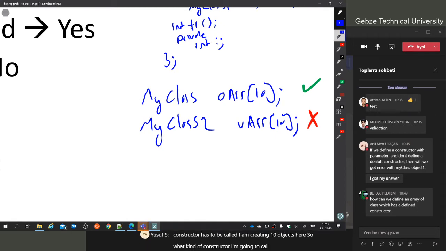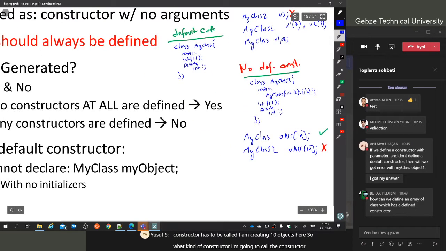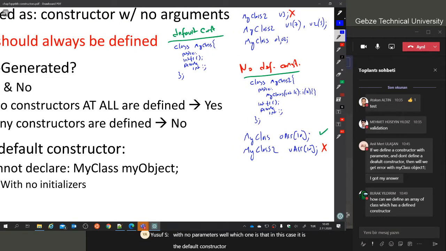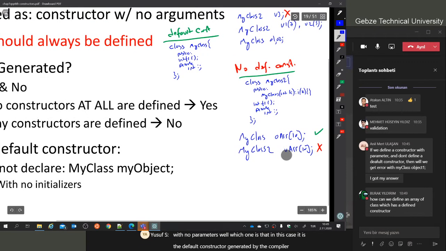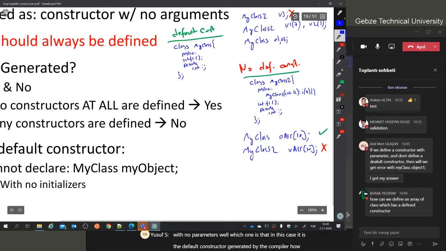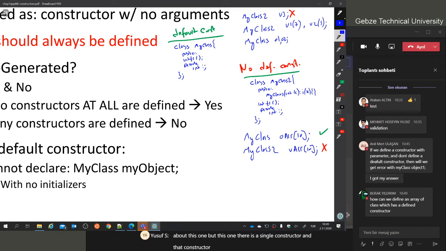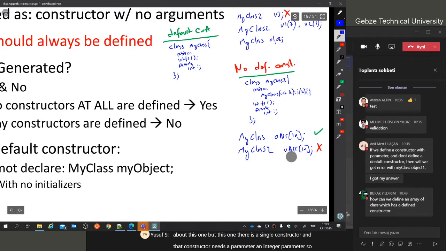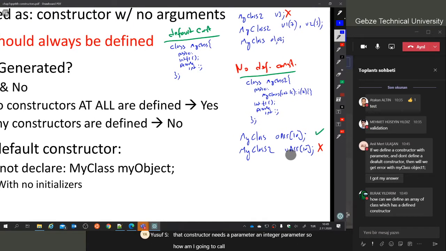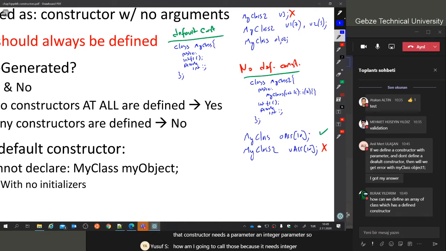A constructor with no parameters. Which one is that in this case? It is the default constructor generated by the compiler. How about this one? There is a single constructor, and that constructor needs an integer parameter. So how am I going to call it? Since there is no no-parameter constructor, I cannot make this array.